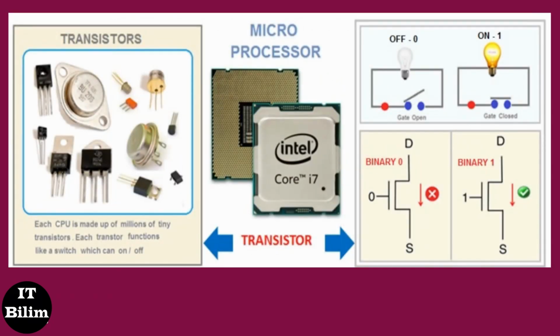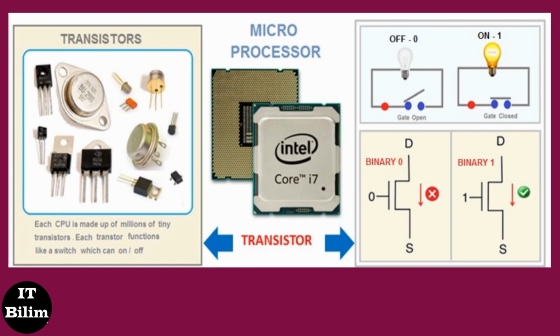Transistors. Evolution of computers. Computer architecture. The CPU is the brain of the computer system which performs all the mathematical calculations and logical operations. The CPU consists of millions of tiny components called transistors. The transistor functions as a microswitch that can simulate the two binary states 0 and 1. Transistors are made of the semiconductor material silicon.